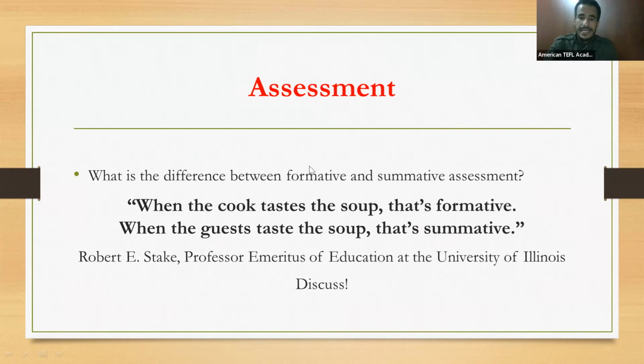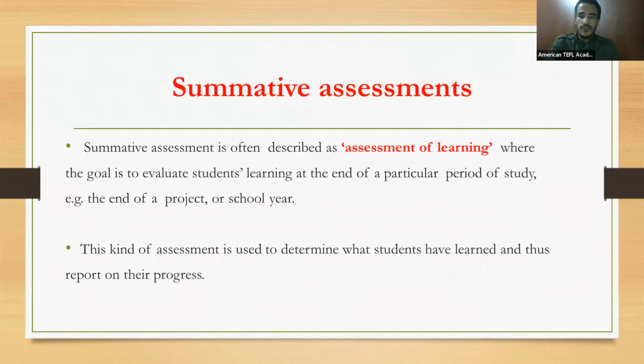Great. Now let's move on. Let's see more differences. Summative assessment is often described as an assessment of learning. So remember, assessment of learning, where the goal is to evaluate students' learning at the end of a particular period of study. Example, the end of a project or school. And here we talk about the exam.